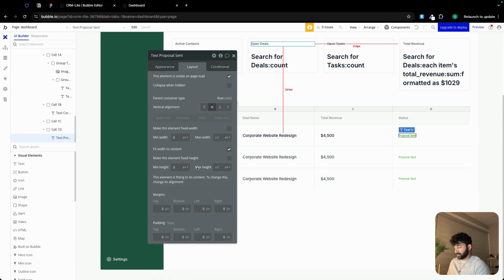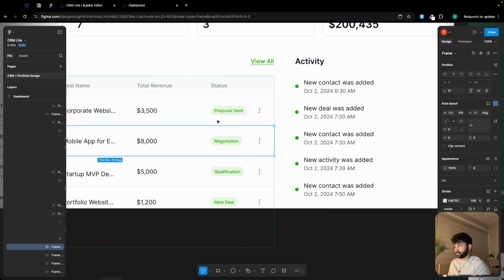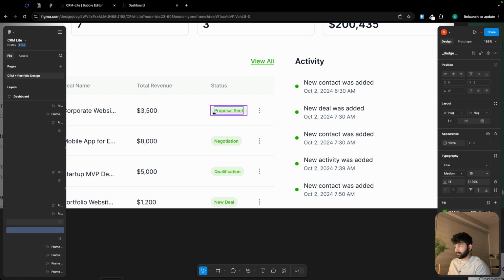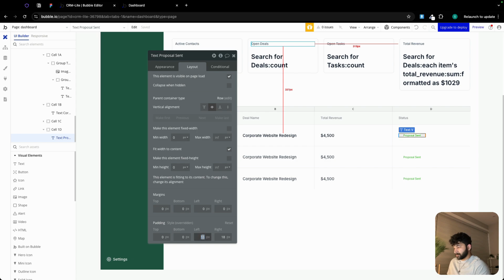Click on layout. Let's add a padding 18. Was it 18? Oh, 8 and 2. I'm just going to add a min height of 22 over here.